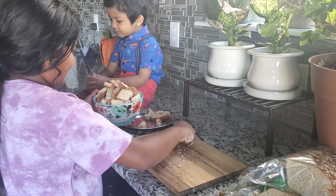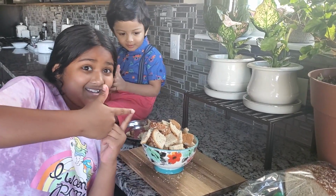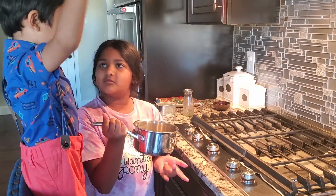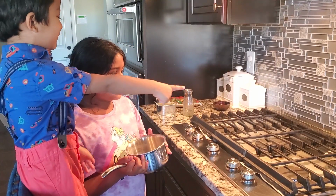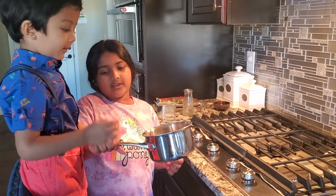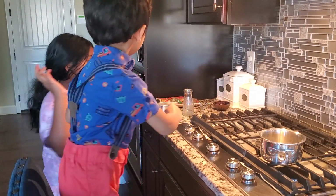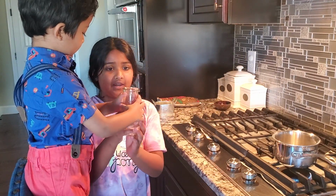And this is kind of like a mountain. Well, here's our bread pieces. We're gonna put the saucepan on the stove. Can you please do it? Here you go. Let's put it on. I'm pouring 1/4 of water into the saucepan.